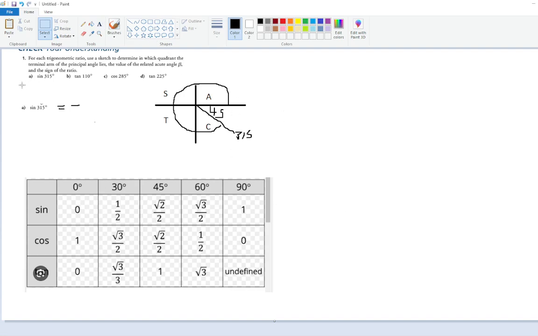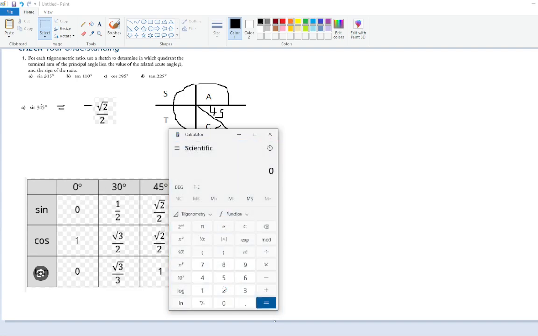And if we look up the sine of 45, we discovered square root 2 over 2. So that would normally be our answer, square root of 2 over 2. Except because we're in quadrant 4, where only cosine is positive, we have to make sure to put that negative in front of this, like that. And that's our answer. Now, sure enough, if I were to take square root of 2 over and divide it by 2, this is what I would get. And so it should be negative 0.707.